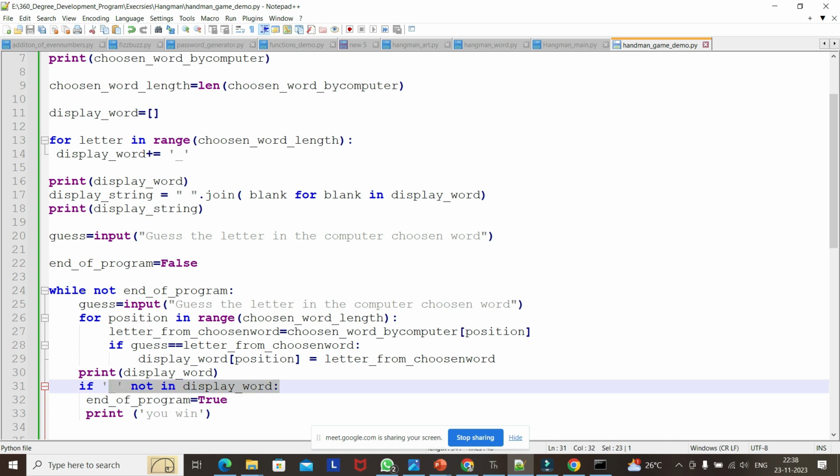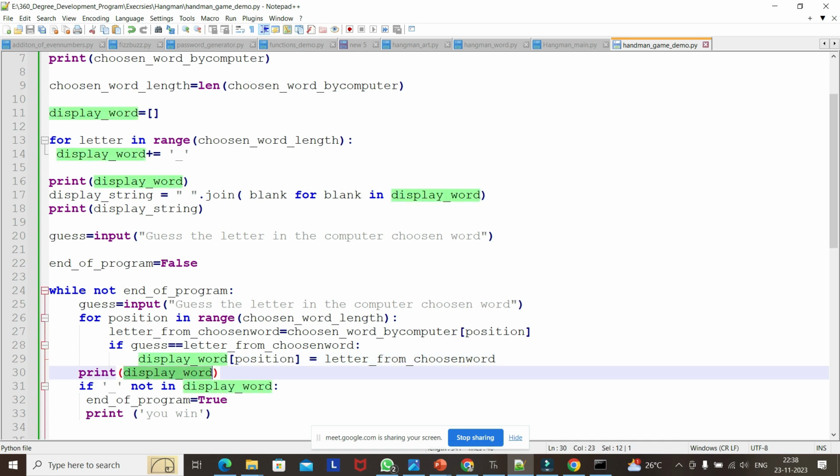But I'm just checking why it's not displaying the word, even if you are giving the correct letter.